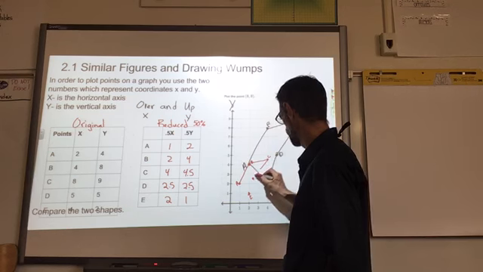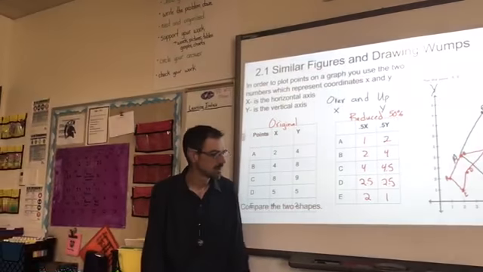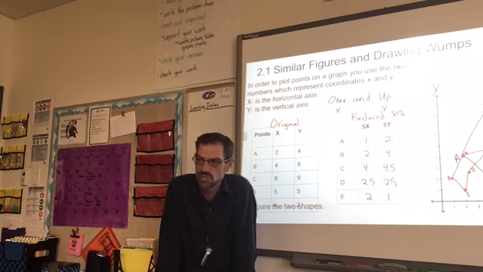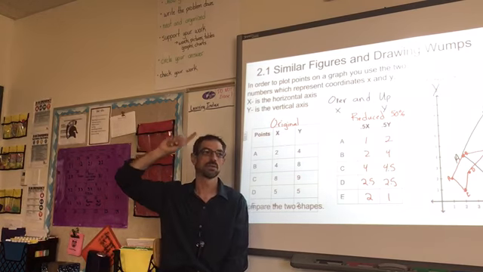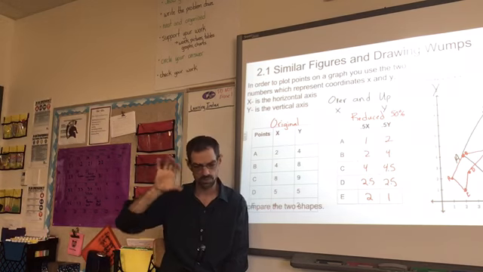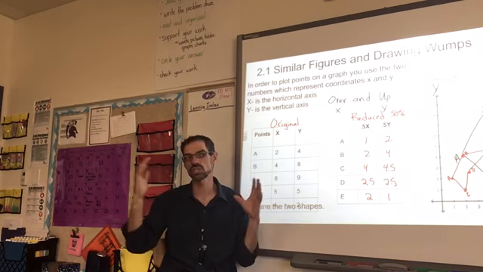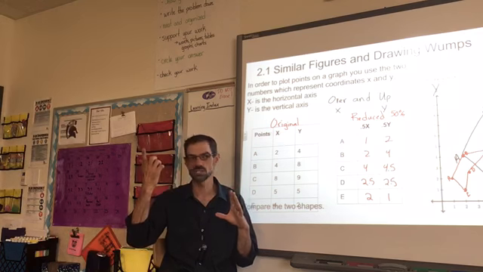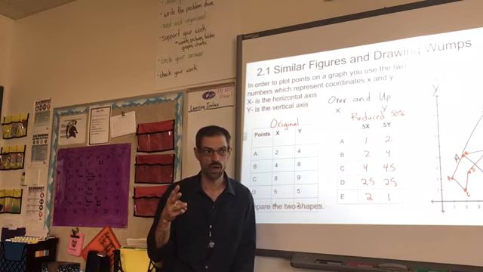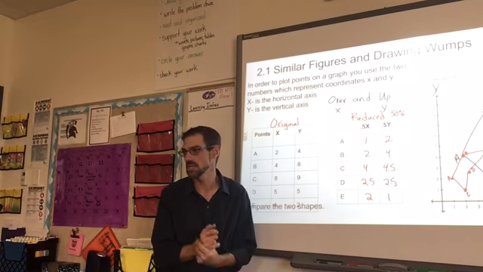And then connect them. So it is a similar shape. Similar shape means corresponding sides. The sides are in the same position, so to say. They could be rotated, but they're in the same positions. They're just either smaller or bigger. Here they're smaller, but that whole shape is proportional to the original shape. It's 50% smaller. It also has corresponding angles. All the angles are exactly the same. Okay? And it is the same shape.